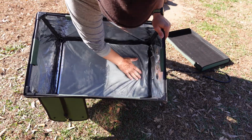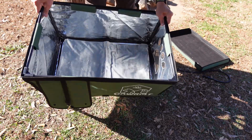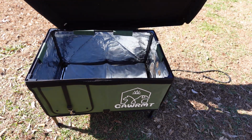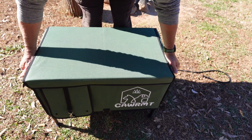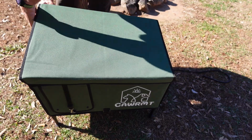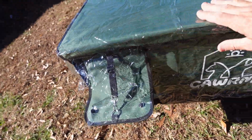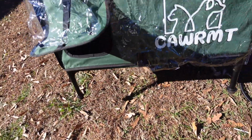Just like that. Wow, that feels really good. I almost want to take a nap in there. The cover is all Velcroed, and that will go on there just like this. You see how this is adjustable? Okay, there it is, everybody. I just got it all put together, and I'm just gonna show you how everything assembled on this thing.